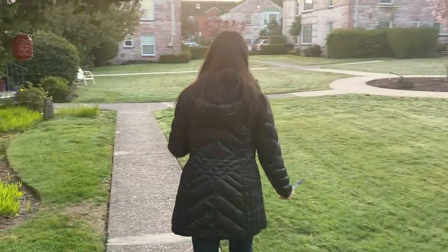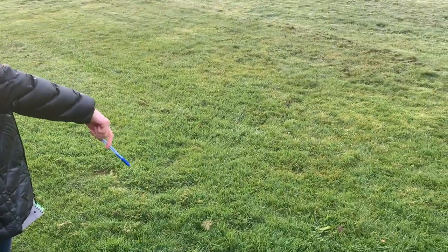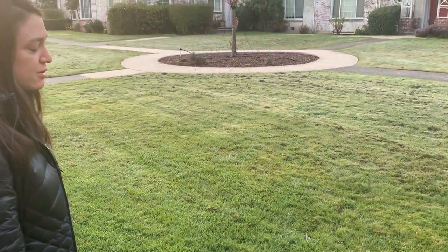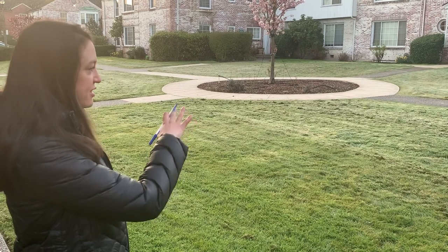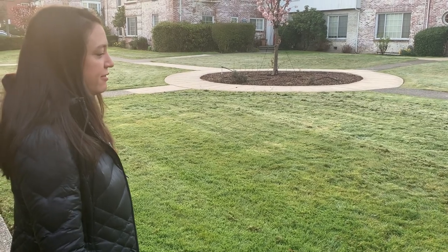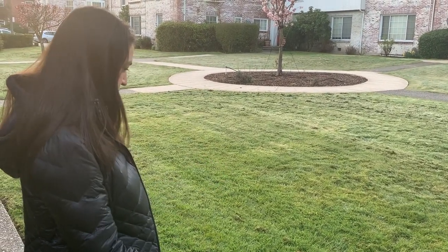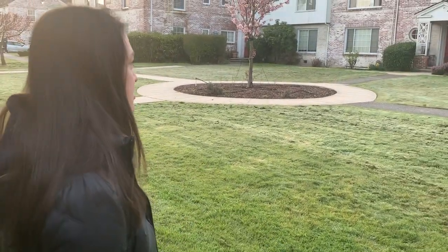I can already tell just by looking at the grass we can see that there is some grass that's really dewy, but also over here some grass is really frozen. So I'm already starting to wonder what happens overnight that makes the grass freeze over, even though yesterday was the first day of spring. I have that question: why is it that some grass stays frozen in the morning and some starts to melt? I might think about that as I do my investigations throughout the day.